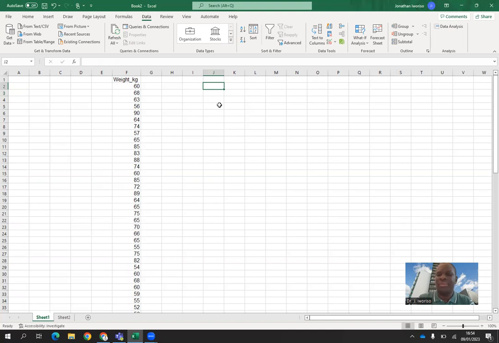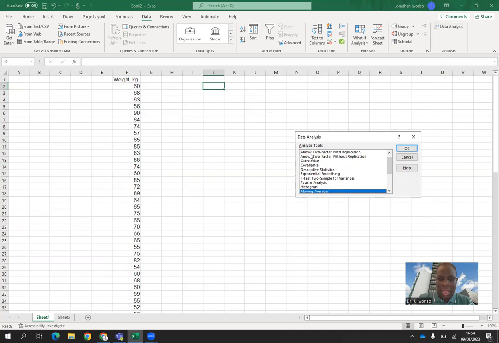All right, we want to perform the descriptive statistics, which is what we need to do now. So click on this Data Analysis. And then go to the information you want here. From the menu, you could see the drop-down menu for the analysis tools under the Data Analysis package in Excel. So you click on Descriptive Statistics. This is what we want to do now. And then you say OK.